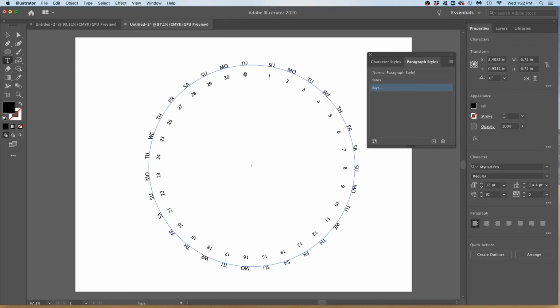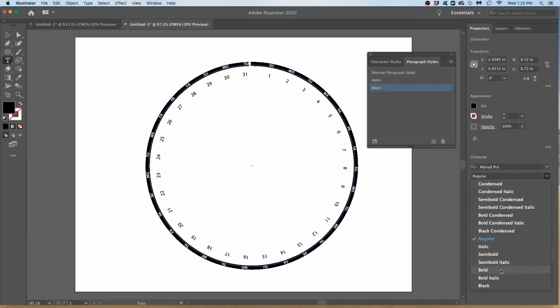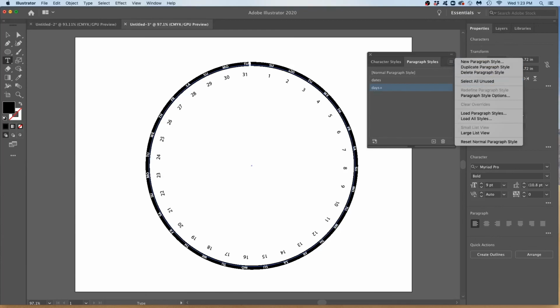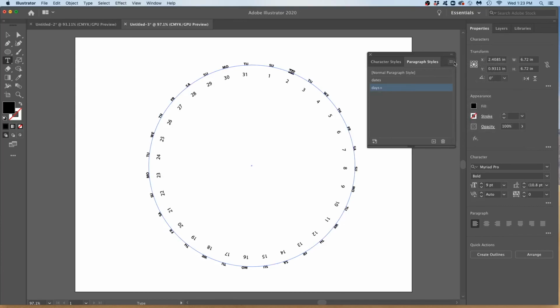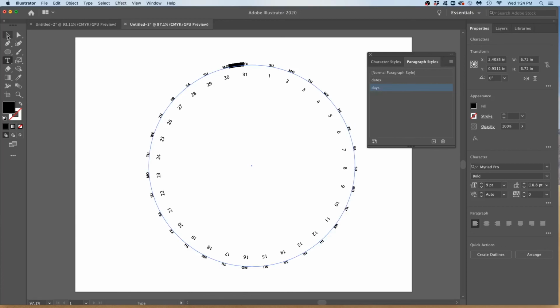All right, so here I can see that this point size was 12 point. I can go in and change my point size if I want to for this. I could change my font, do whatever, and then just redefine this paragraph style. I'm just going to select one of them and do redefine. Then I can select everything, do a Command A, and click on that to apply that style. But that's how you do a radial grid with tabs.